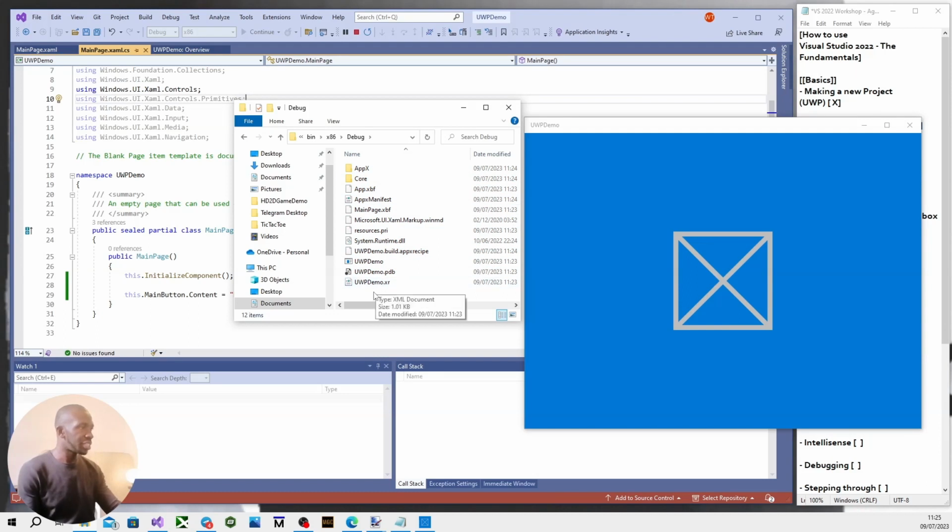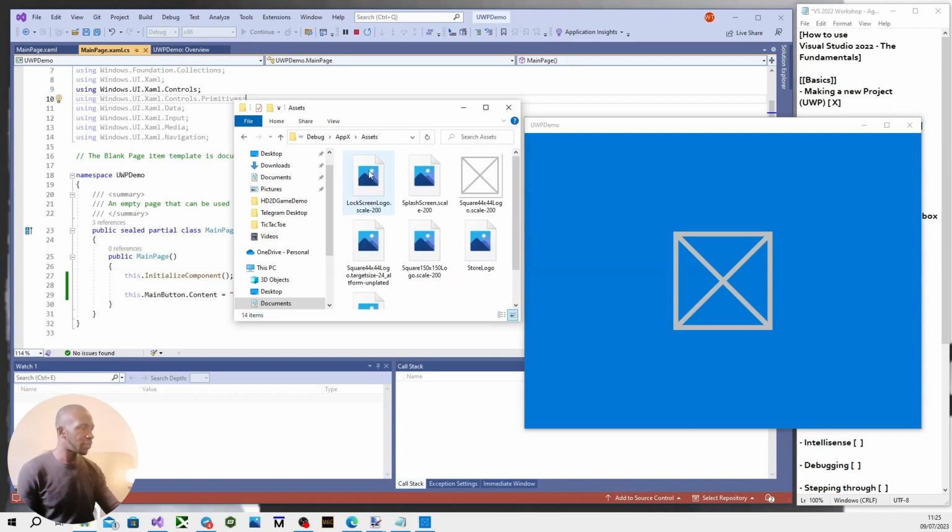So by running in debug, we're actually building this debug directory, as you can see over here, and we have Apex core. If you want to hold assets such as image files or sound files, you typically put them in the Apex folder, and you put them here in the assets folder. Now mind you, there are two flavors of this.